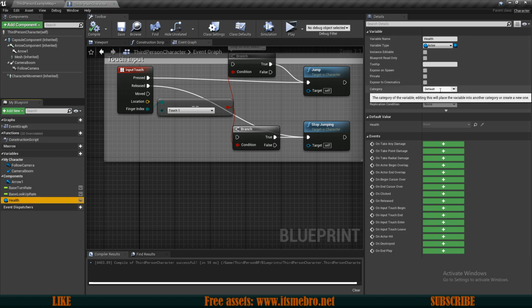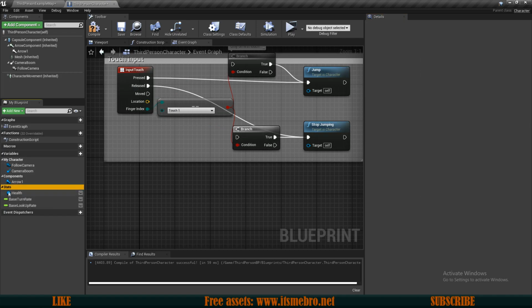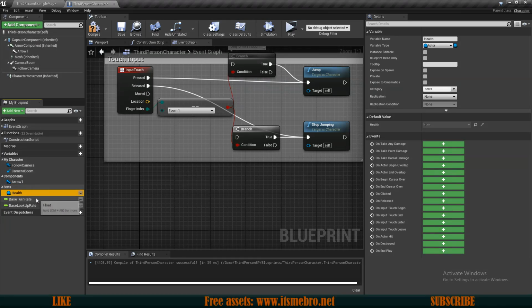Now the rest of the properties are not too important right now, because it would take a lot of time to explain all of this. One thing that could be very useful is the category. You can type whatever you want in here. You simply categorize things in your variables tab. You can see we have my character, we have components, and then we have the rest of the variables. So let's say we type in, let's call this stats, and as soon as I hit enter, I have this in the stats tab. So now this allows me to categorize my variables so that it's easier for me to find them.